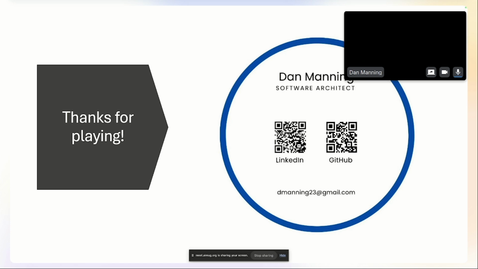How do you find out about this project? Right now it's just on my GitHub, DMaining23, Pixel Valley. When it's live, can you post it to the Discord? Yeah, absolutely, I was going to go in there anyway. If you go on my GitHub, I have hundreds of repos. I'm always hacking on stuff, and I've got probably a dozen LangChain projects on there that I could drop in the Discord, doing different things, like a lot of Stable Diffusion projects, LangChain Stable Diffusion, different chatbots, cover letter creators, resume creators, things like that. I could drop all that stuff in there too.